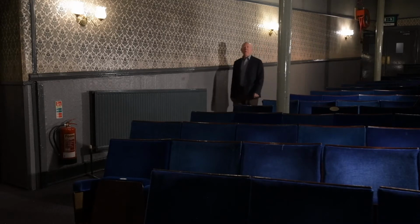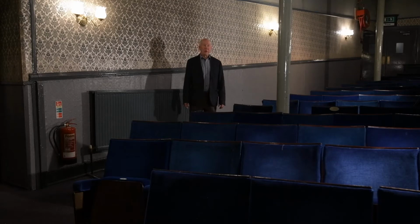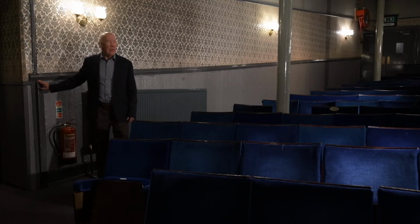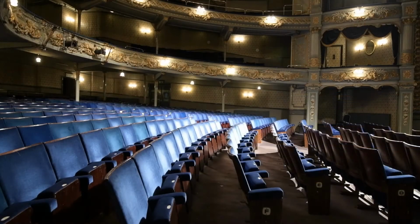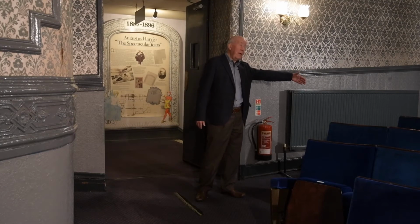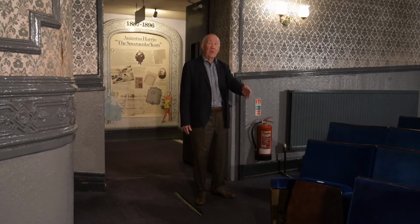When the Tyne Theatre opened in 1867, this area at the back was called the Pit. Up to the beginning of the 19th century, the whole of the ground floor in front of the stage was called the Pit, and it was a very noisy and active area, lots was going on. Here is a post which signifies the junction between the pit, which were the cheapest seats apart from the gallery, and the front stalls. So imagine the barrier through here, this side of the barrier, 1 shilling, this side of the barrier, 4 shillings reserved, or 3 shillings if you chance it for unreserved.